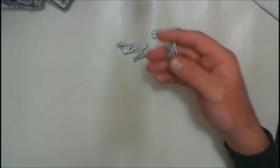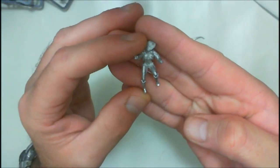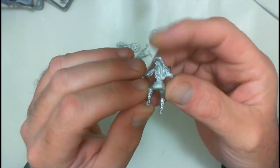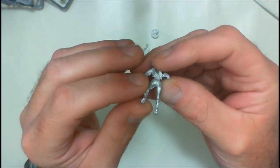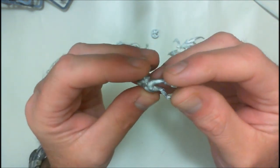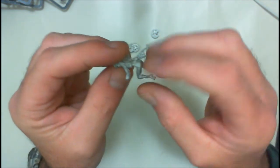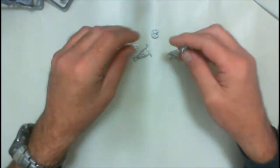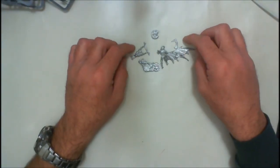One thing I will mention about this is an exclusive miniature, but I'm sure, I don't know how many they needed to make, but several thousand, at least 10,000, I'm sure. A lot of mold lines on these, being a new mold. I don't know the life expectancy of metal miniature molds, but I was just surprised by it being an exclusive miniature. But even though it is at least a 10,000 run, maybe I got one of the really later models that was cast. A lot of mold lines, not much flash, little, but mold lines are pretty significant in areas. So I was surprised by that. But maybe I shouldn't have been. But overall, a really cool model, and I'm looking forward to painting it up.